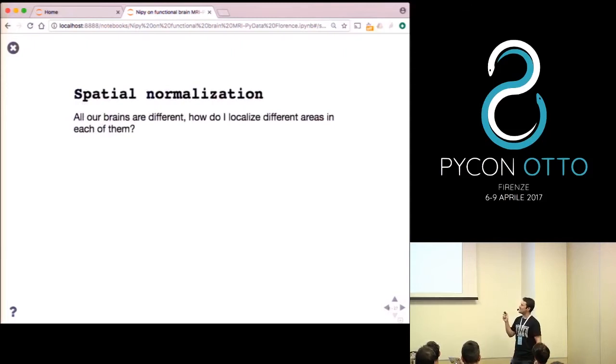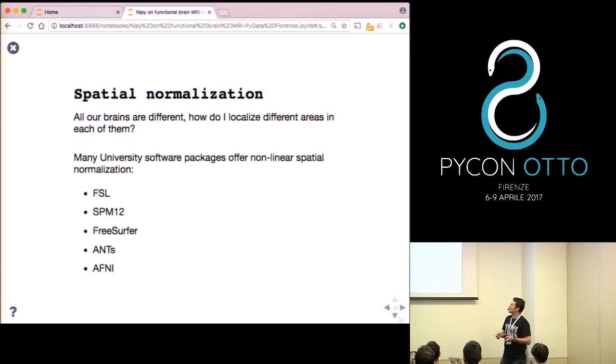And well, there's a big problem. In fact, after my talk at NeuroPython, someone sent me an email asking what about doing connectivity. There's one step which is called spatial normalization or registration. All our brains are different, and we have to normalize them to the same space and put them together to do the statistics.